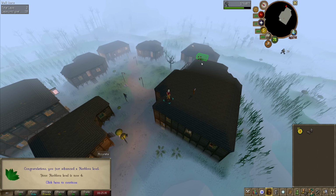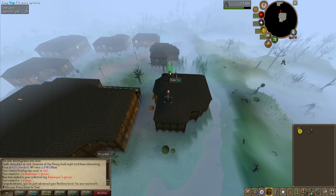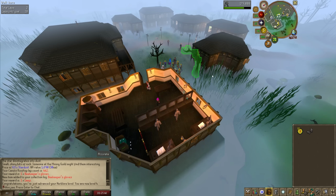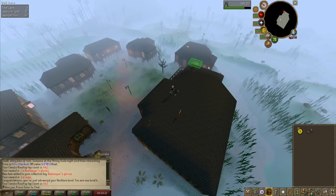Finish graceful. I don't know how long it'll take. Oh, that actually leveled me up. That's awesome, level 4 Herblore. Sick. But I'd imagine maybe like 5 hours at most. Then I think I'm actually going to hit up the agility pyramid just for a little bit. Get some cash. You get 10,000 cash, hard-earned.